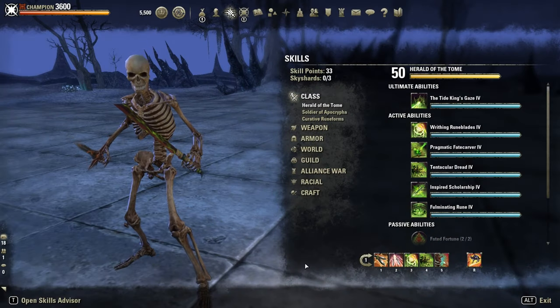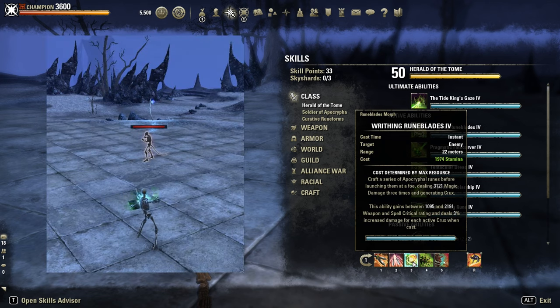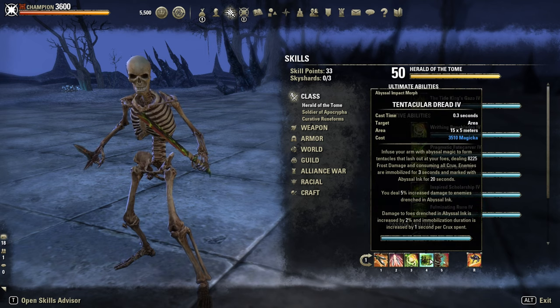Let's start with the first Arcanist skill called Writhing Runeblades. Craft a series of apocryphal runes before launching them at the foe, dealing magic damage 3 times and generating Crux. Crux is a new mechanic on the Arcanist, which empowers skills like damage increase, damage mitigation, healing, that kind of stuff. In this case it empowers our second skill, Tentacular Dread.